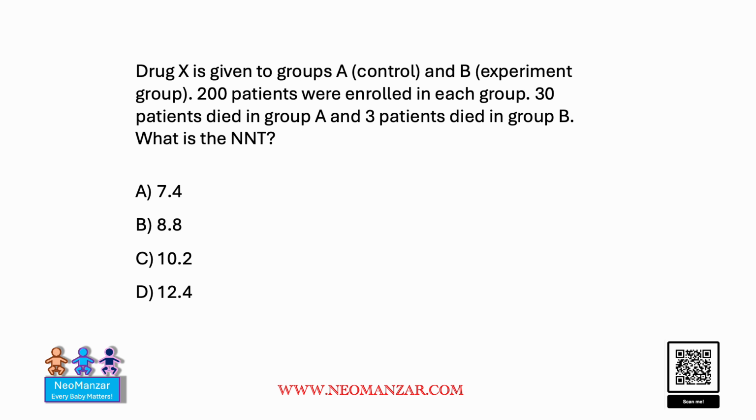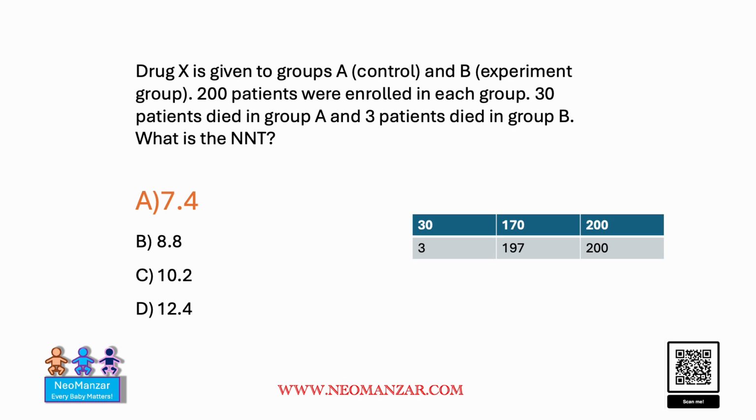The first thing is to do quick mental maths, because here the advantage is they have given you the same number of patients, so that makes your calculation easy. So what we do is create a 2 by 2 table quickly. As you can see here, we have a control group, and here we have the experimental group. This number is obtained, of course, by subtracting the number of outcomes from there.